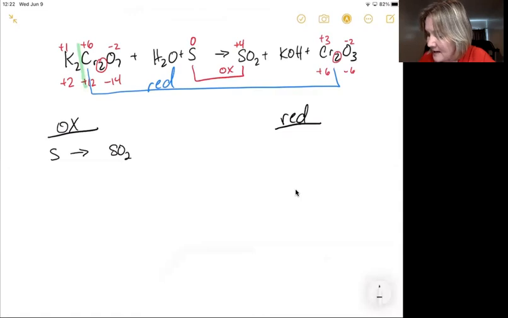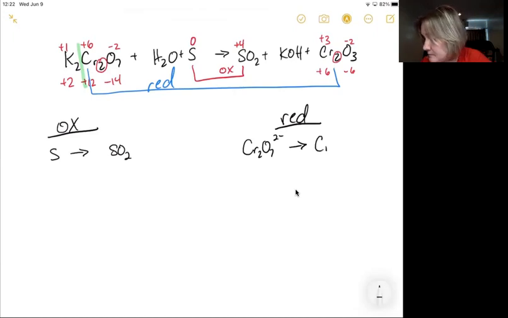So I've got my dichromate ion, and this is why it was important in grade 10 to remember your polyatomic ions. If you cannot remember your polyatomic ions, I would highly recommend reviewing that. If you want, I can give you worksheets to help practice that. And on the right-hand side, I'm going to keep Cr2O3 together, just because I suspect that it is also a covalent compound.